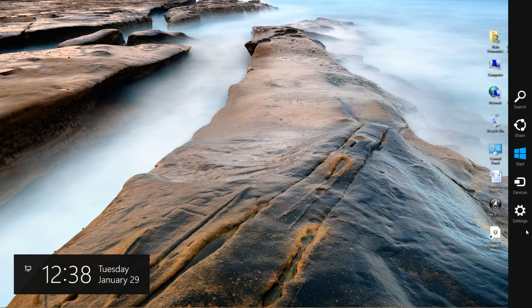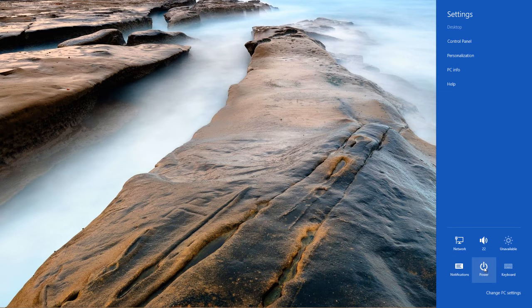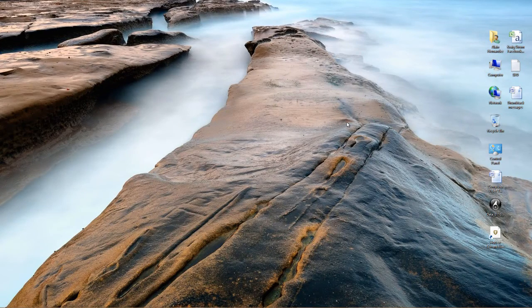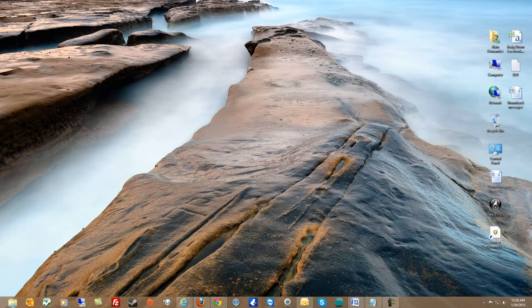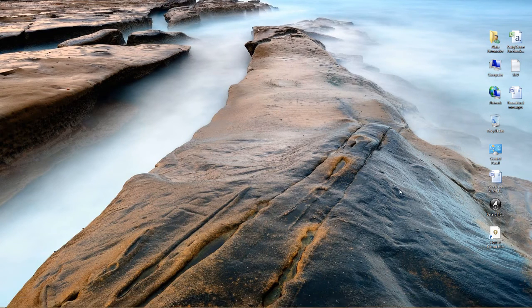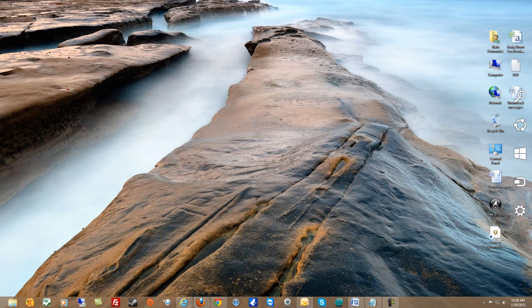Also, if I do it this way, click on settings, and then I can go ahead and power off and choose any of these options from here. Now remember, on the start menu on Windows 7, XP, and Vista, you had the option to click on the start menu, and then you had the option to choose restart, shutdown, and all the other options that came with it. However, on Windows 8, the desktop is a little bit different, and those options are now showing here.